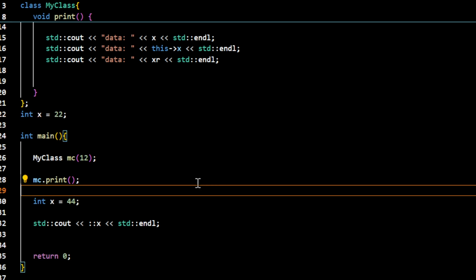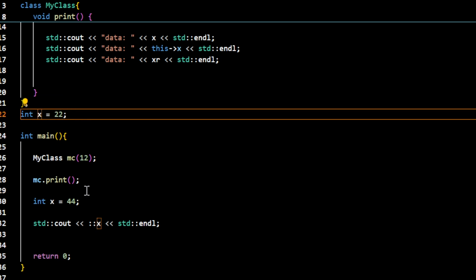But the recommended approach is that you should try to avoid using the same name in different scopes if possible. That will relieve you from a lot of potential problems, right? So if you have one variable name in the global scope, it is recommended that you use a different name in the local scope.